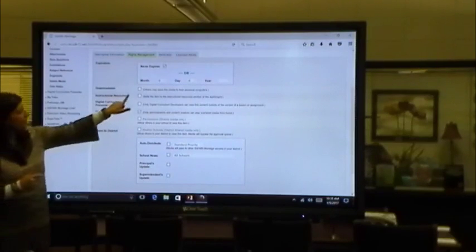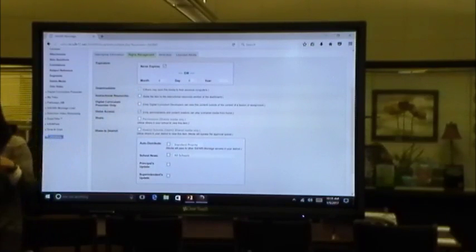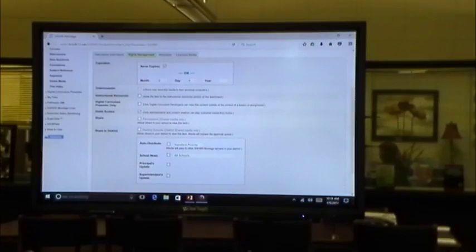The other options you have are downloadable. Sometimes you can make videos downloadable so that you can maybe view them from home. I know sometimes when you're trying to view a video and play it back at school or on the internet, depending on where you are, it can sometimes buffer and play really slow. Some of the regular videos are like that too. So if you just download that video, it makes it much easier to play back.